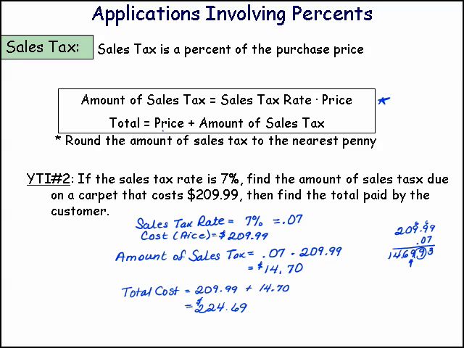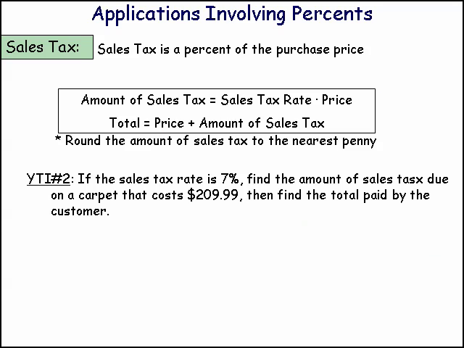If you want to pause this while you add that, just to make sure that we get the same answers, that's great, because I'm going to go through many of these a little quickly. I'm not going to do all the work off to the side, just to get through this section. So there's your total cost. Let's circle that. So you can say the carpet costs $224.69. Okay, let's move on to the next topic.